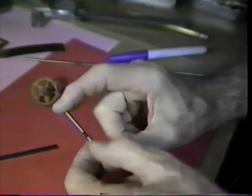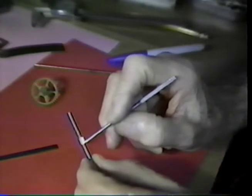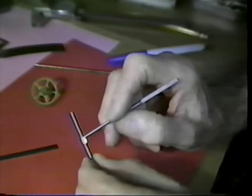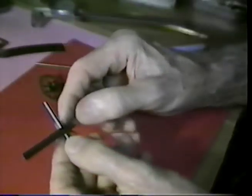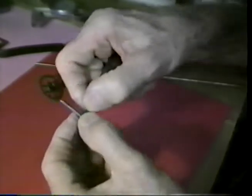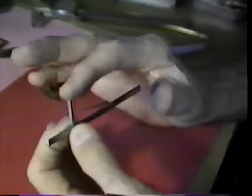This is about scantly 2 inches long, and with a moderately coarse mill file, about an 8-inch mill file, I filed away a slot right in here that removed one half of the diameter of the rod. That is to make a pocket to nest the strap, to nest the pallet in. That is a pocket filed down to one half the rod diameter.